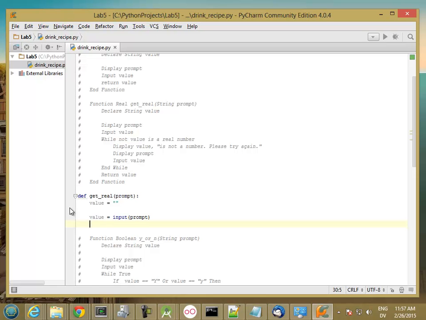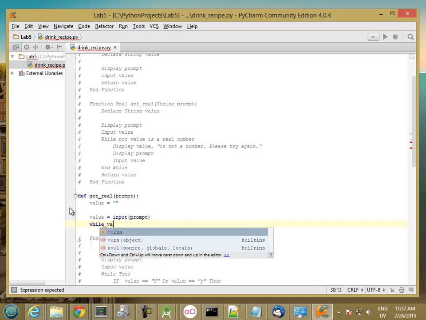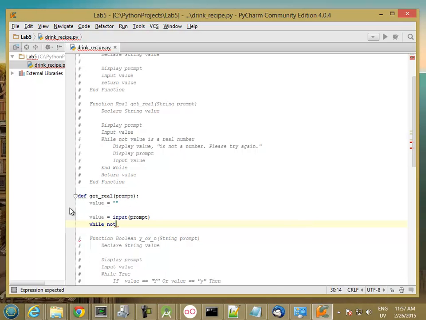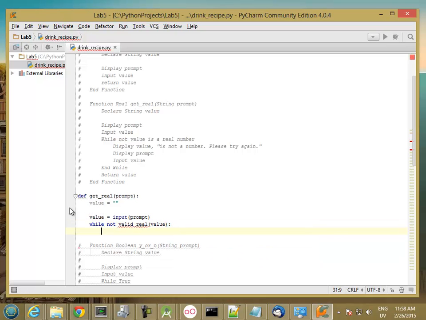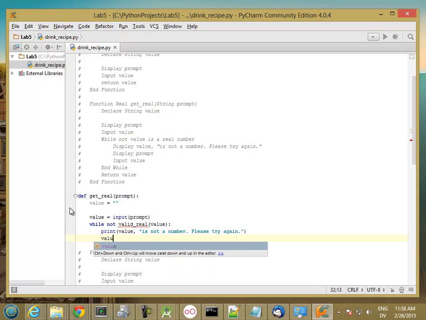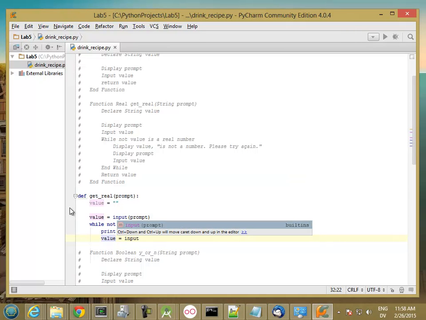And then while, so here I need to figure out whether it's a valid value or not. So while not valid real value, I'm going to display an error message, and then I'm going to set value equal input prompt.